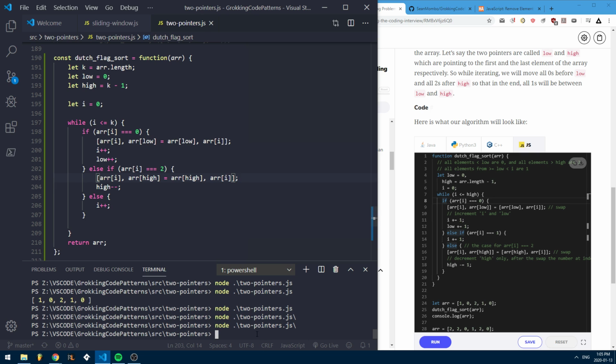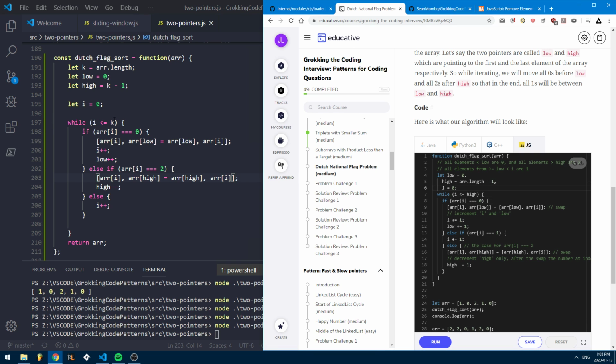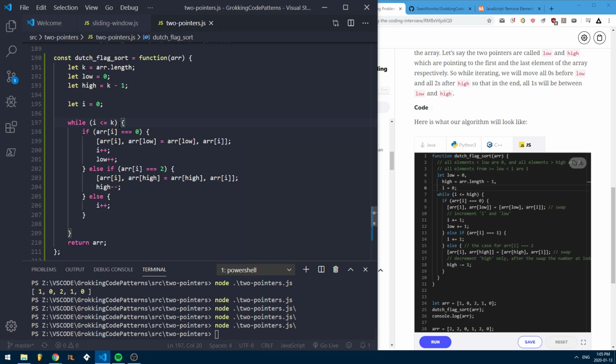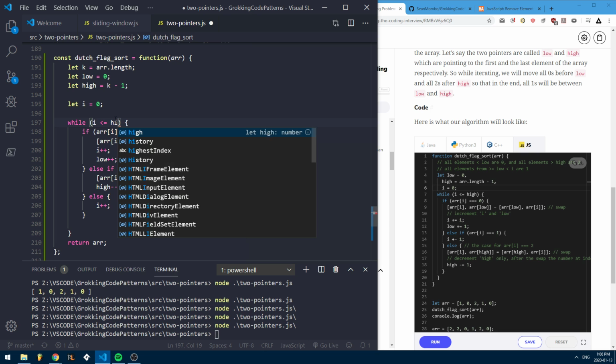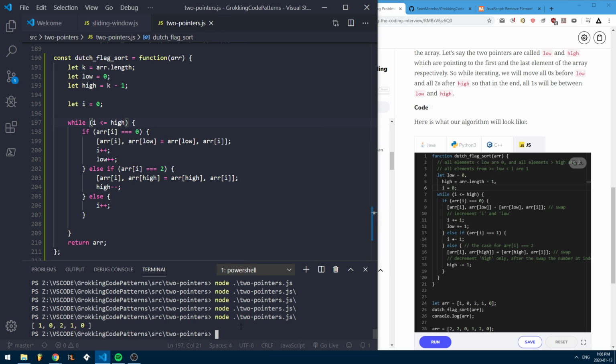That was not the case. Dude, our code's identical at this point, isn't it? While i is less than or equal to high. Oh, well. That's not going to do it though.